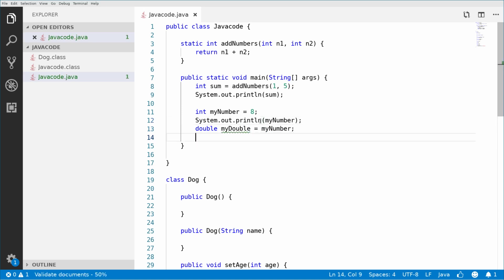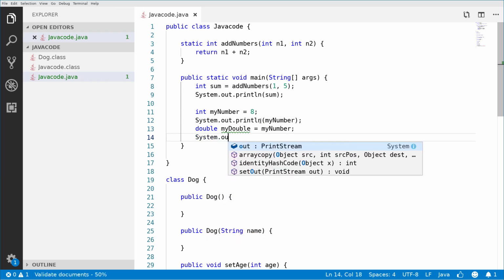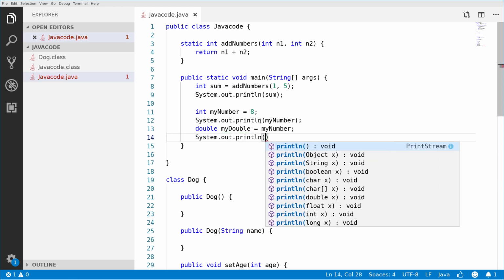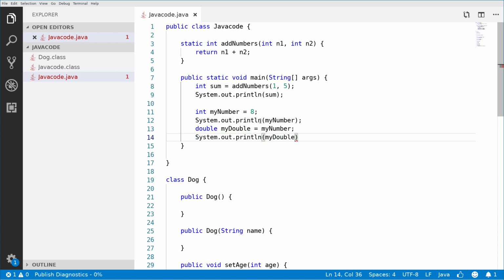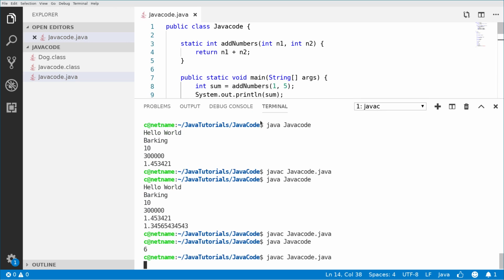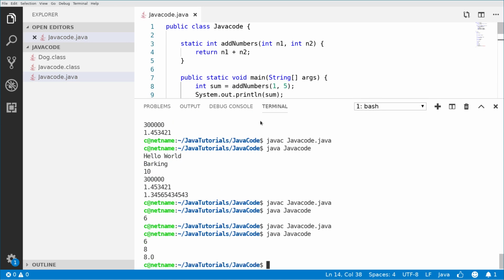And after we assign that into myDouble, we're going to do the same: System.out.println, and I'll pass myDouble. Now I'll open the terminal, compile the program and run it. As you can see, we have these 6 remaining from the previous tutorial, and in this tutorial we have first our 8 and then 8.0.